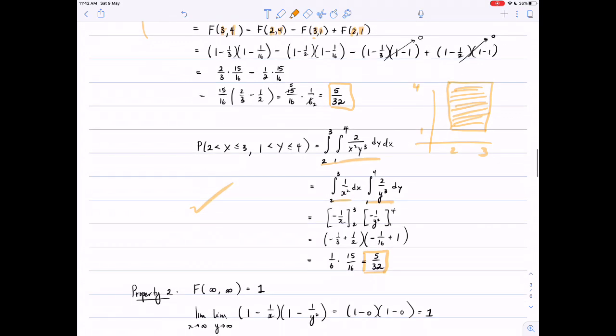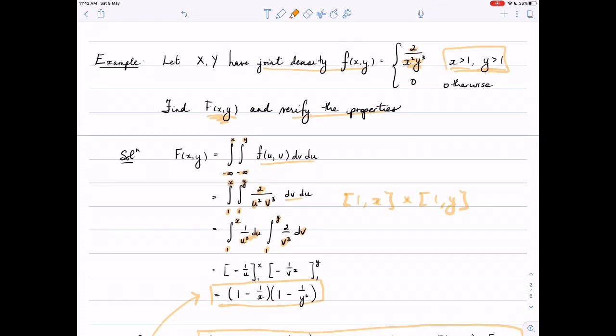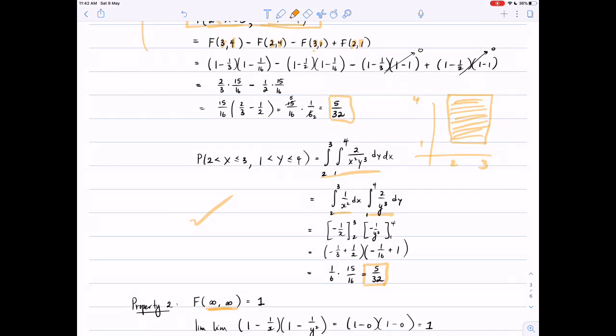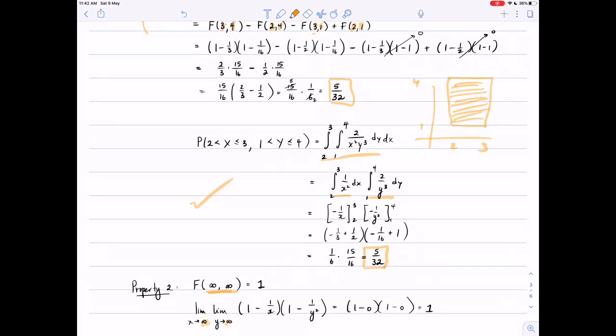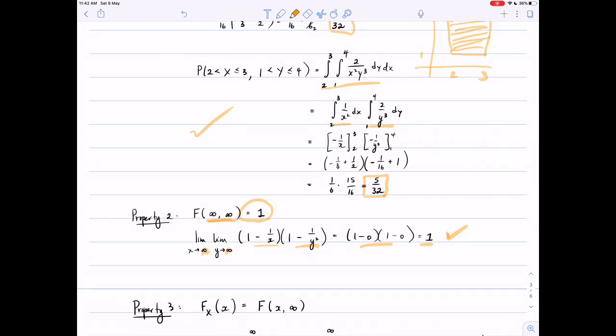Now, property 2 is nice and quick. It says if we go to the maximum value, well, the maximum value is infinity this time. Our support was for greater than 1 for both of those values. So I'm taking the limit as we go to infinity, for both variables. And that property said that should give us 1. Well, if you take those limits, you will indeed get 1. So thank goodness, because it would be rather upsetting if I told you the property and it turned out to be false. So the marginal CDF is one of those limits.